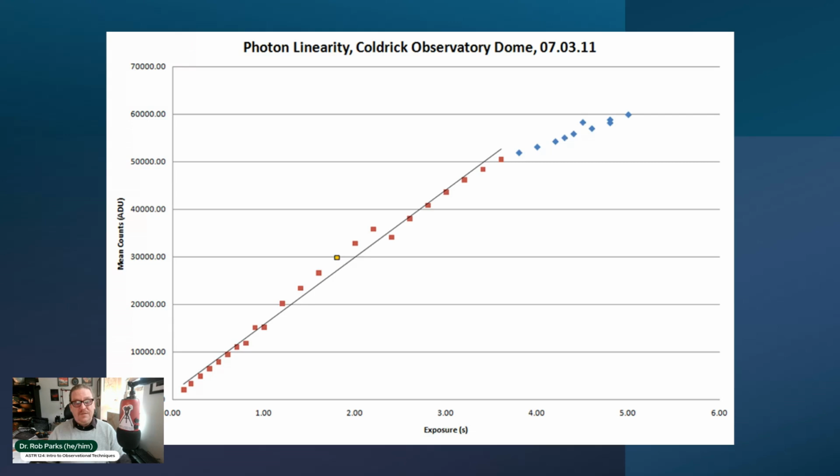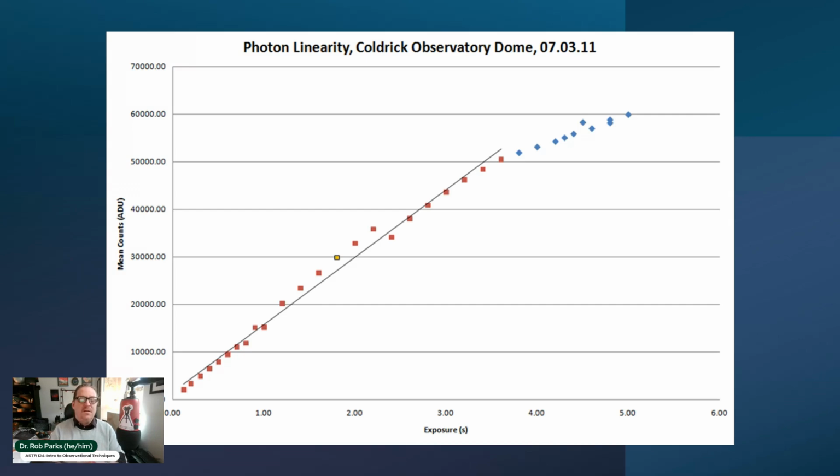This is vital if you want to be able to do differential photometry. Differential photometry is the process via which you compare the magnitude or the counts from one star to another. If this linearity does not hold, if you are in the non-linear regime, then you're not comparing apples to apples. The relationship between the number of counts and the magnitude of that star will not be the same for these two stars. And so it would be very inappropriate to try to do differential photometry between the two.